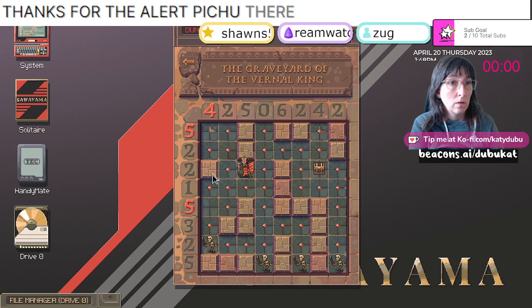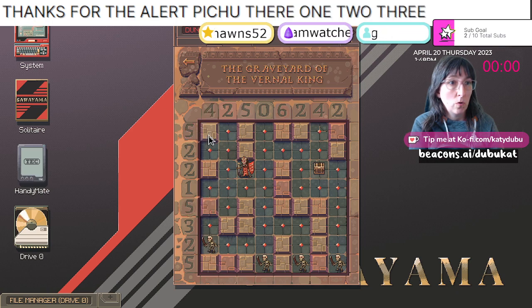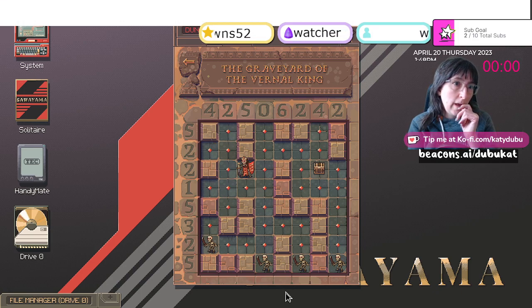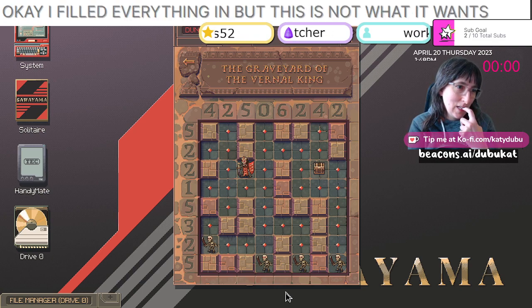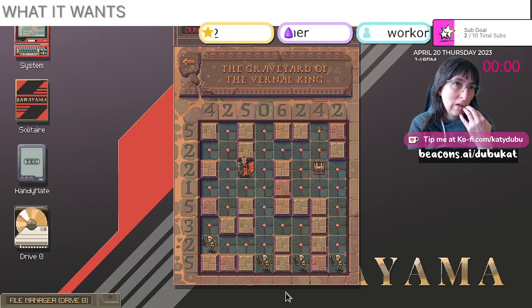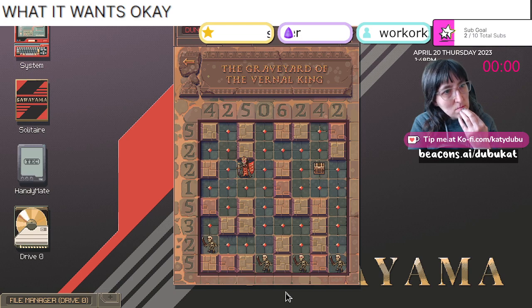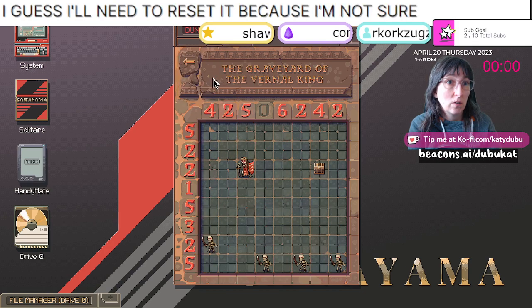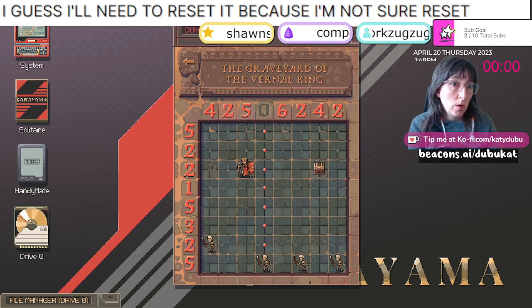There. One, two, three. Okay. I filled everything in, but this is not what it wants. Not what it wants. Okay. I guess I'll need to reset it because I'm not sure. Reset.